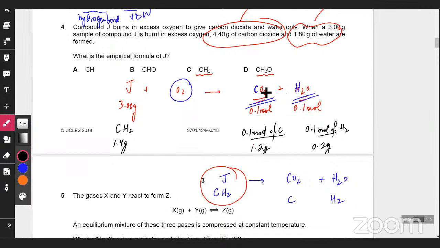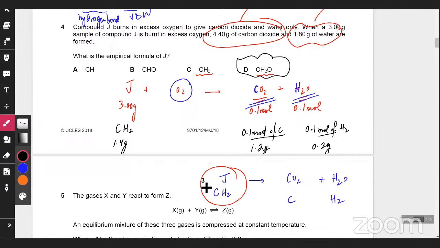Okay, so the point was that I figured out that they were being produced in equal ratio, and I for sure knew that the carbons and the hydrogens, because there's nothing else where they would be coming from, were coming from J. So I figured out the mass of 0.1 moles of carbon and 0.1 moles of the two hydrogens. I just multiplied by the Ar, 2 into 0.1 and 12 into 0.1. So the mass wasn't actually coming out to be 3 grams. That means that apart from the carbon and the hydrogen, there must be something else in it. And there's only one option, which is D.